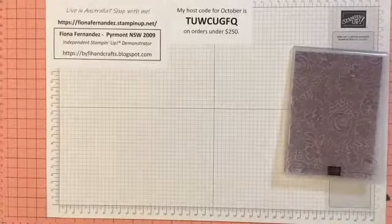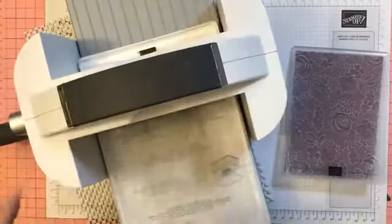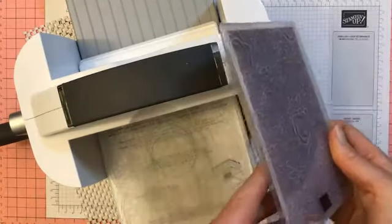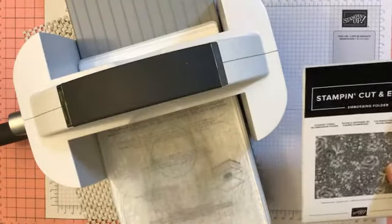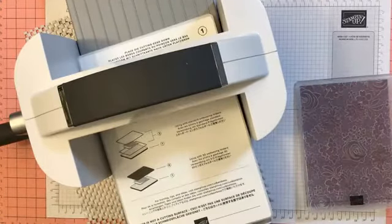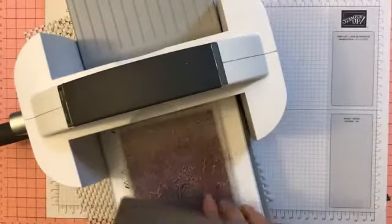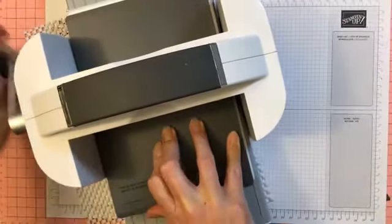Rightio, let's get that little embossing material here. Stick that there, can you see it? Oh, it's a bit big in there, isn't it? Now, I did clean that the other day, but I've been cutting circles since then. When you're embossing with your embossing folders, this is quite a thick one, so it's called a 3D. On the packet, it'll tell you that. It says Country Floral 3D embossing folder. So the 3D ones, you follow the instructions on your plates. This says 3D, use 1 and 4. This is 1, and number 4 is the grey one, like this. I'm just going to put that through and put the hinge in first. Always put your hinge first if you can. Occasionally you might have to do it the other way, but always try and keep it that way.